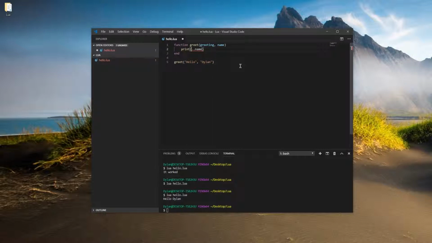So, since we don't have the hard-coded hello anymore, we're going to use the variable name greeting. And then the actual purpose of the function is we're going to put a space between them. So just like that, we'll have greeting, double periods to concatenate the string, a string with just a space in it, two periods again to concatenate, and then the variable name name. So that should put these two strings together with a space in between them.